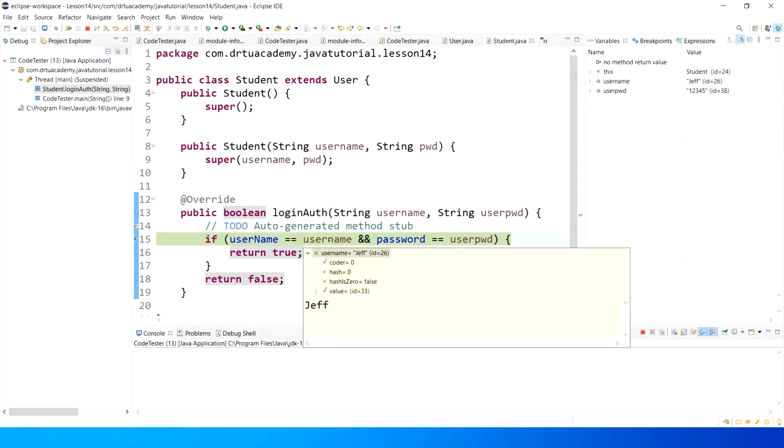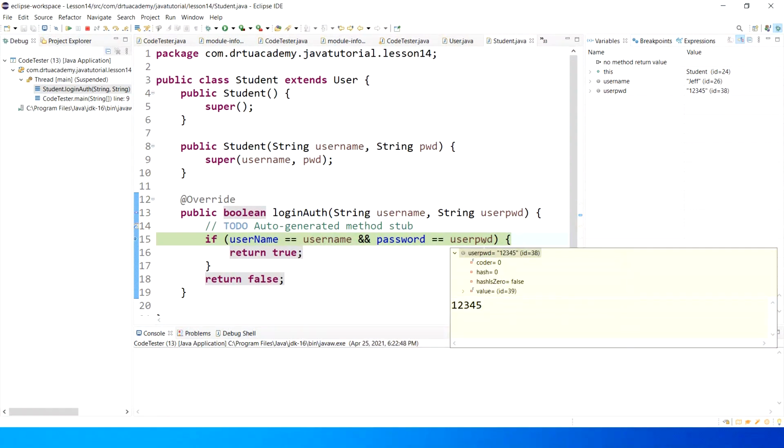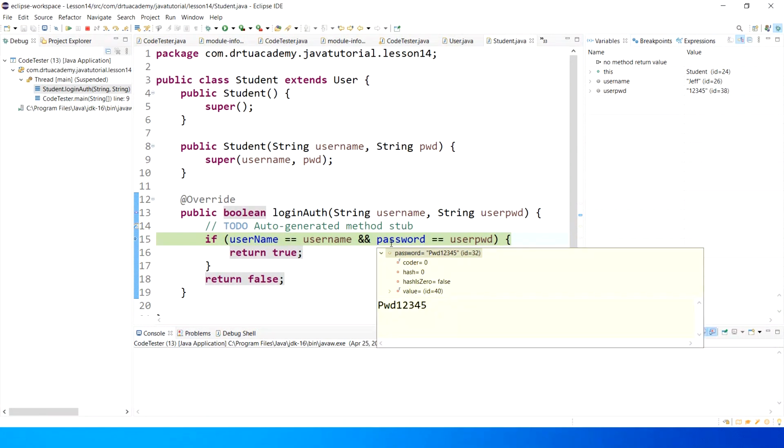This username is the parameter we just passed in. And this user pwd is also the parameter we just passed in. The user pwd is 12345, but the object member variable password is pwd12345.